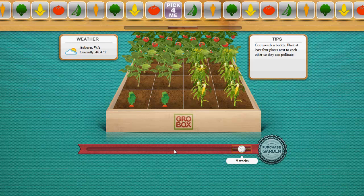It'll also show me, eventually it'll show me when things are ready to harvest, so I know I can pick my carrots and begin eating them, or I can leave them in the ground. Or radishes, for instance, are done within 3 weeks, so I could pick those and replant that square with something else.